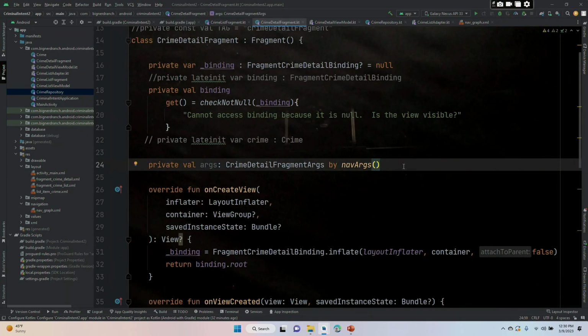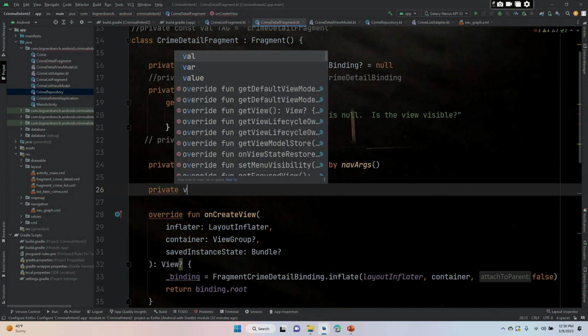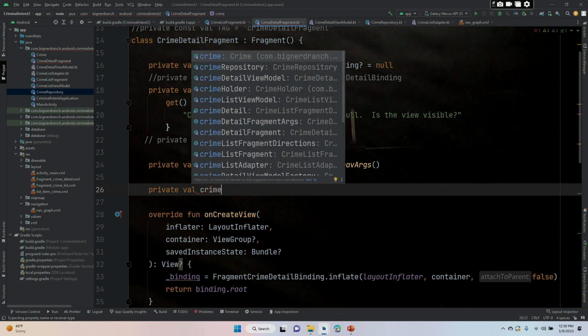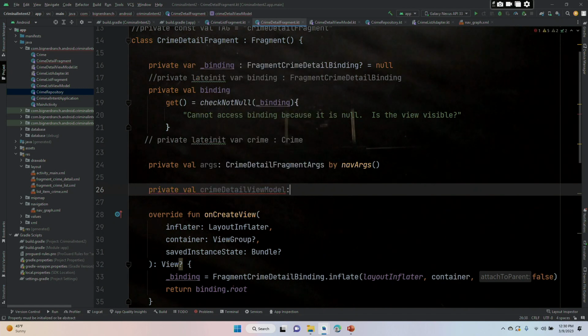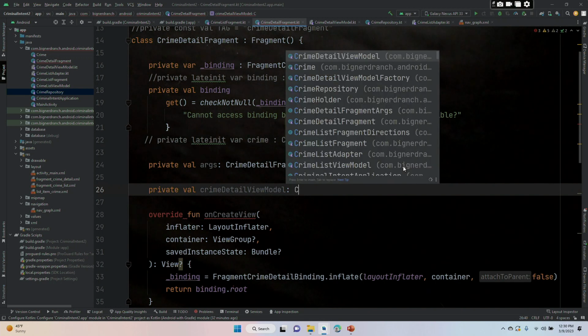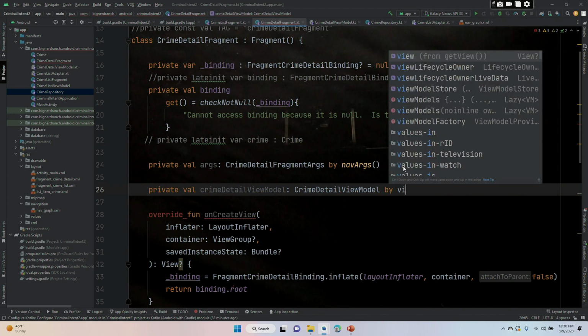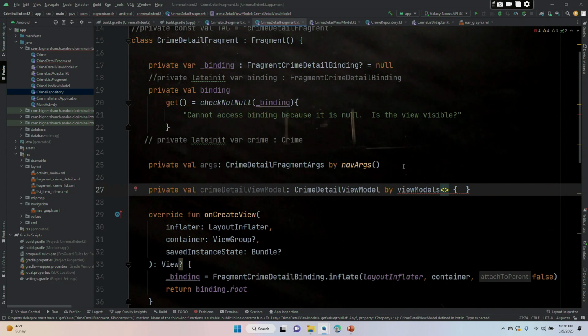Okay, up here near the top, private val crimeDetailViewModel, colon, CrimeDetailViewModel by viewModels, and we're going to get rid of those braces, and these are parentheses.